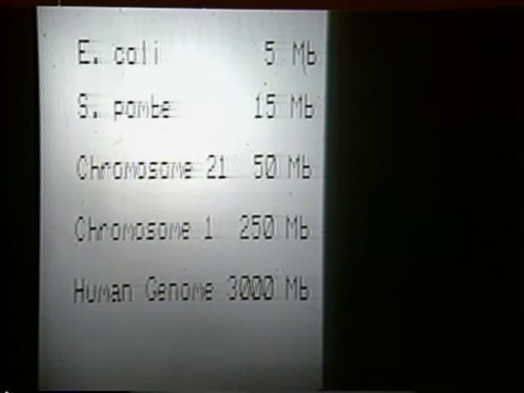these maps are maps of chromosomes, and we're interested in some of the following problems as mapping problems. We have made a map of the E. coli genome, which is 5 million base pairs in size, and a map of the S. pombe genome. S. pombe is a simple yeast. It has 3 chromosomes. Altogether, they total 15 million base pairs, and that map is now complete. We are in the process of making a physical map of human chromosome 21, and I will talk about that in some considerable detail in a bit.